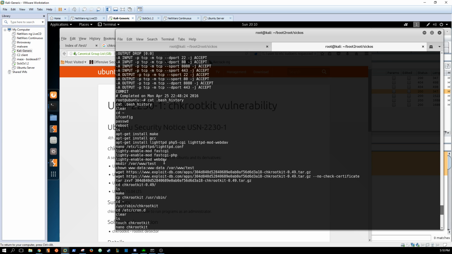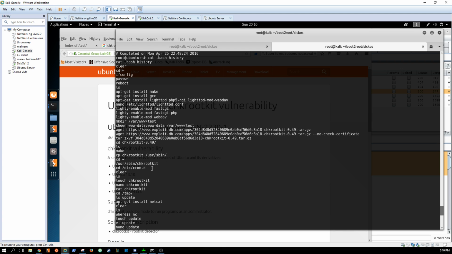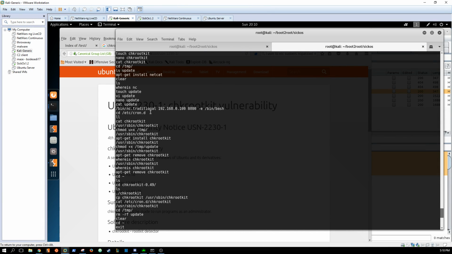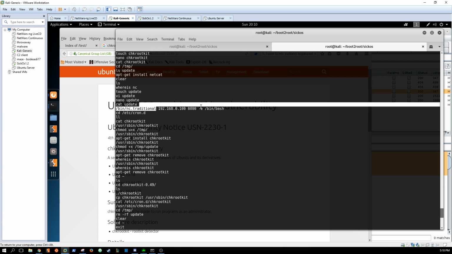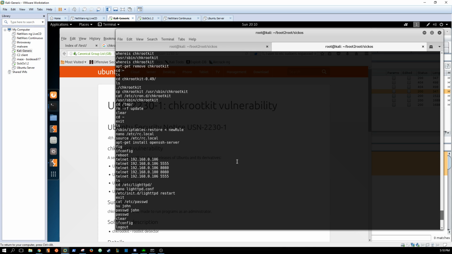ifconfig, set as password, reboot, installing lighttpd. Downloaded the actual exploit itself. Interesting. Let's see. It's got netcat. It's running. Is this him testing it?